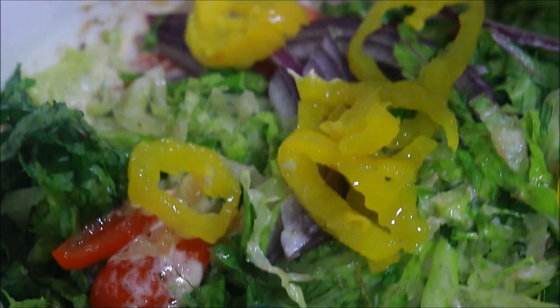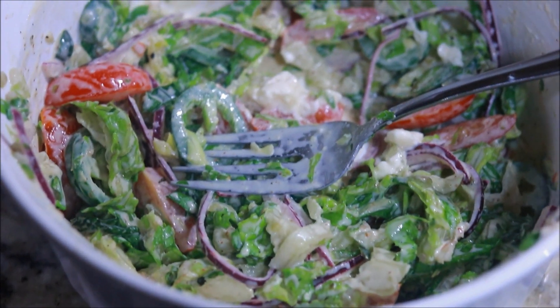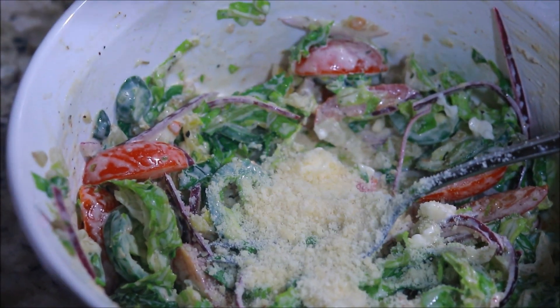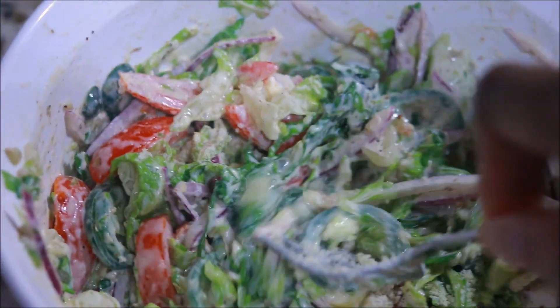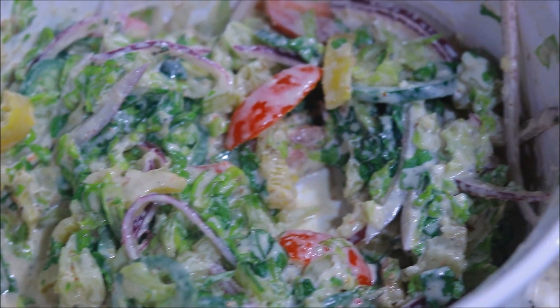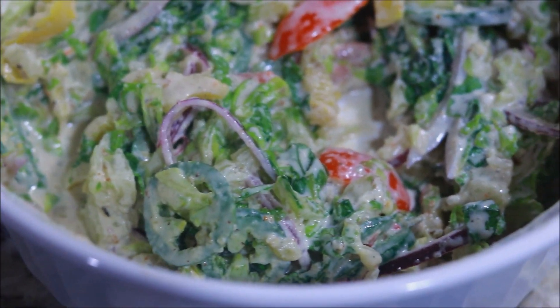If yours doesn't look creamy enough at first, just wait — it releases the juices, it marinates, and boom, it comes together. You can eat it just like that with some crackers. I've had it as just a salad before, adding a little bit of Parmesan cheese — it does call for Parmesan. The description box will have full ingredients and measurements. It was a little spicy because of the spicy mustard, and I also added red pepper chili flakes, which gave it a nice kick.